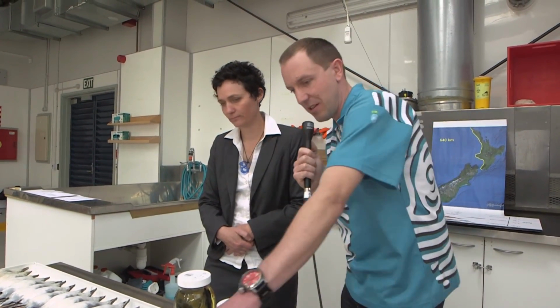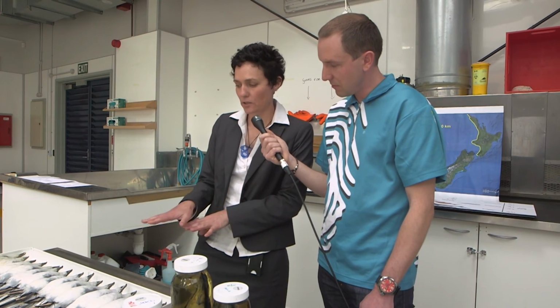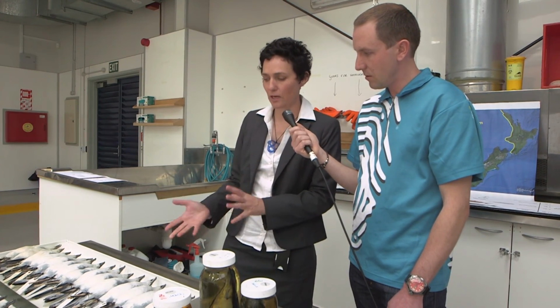Okay, so the ones that I'm sure most viewers would be familiar with would be things like the mounts here. They're the ones that we'd see in the museum that visitors can come and look at, whereas the other ones are primarily used for research. Would that be correct? Yeah, that's right, and probably the majority of our collection are really designed for scientists to use to help understand, kind of unlock the secrets of the species. But it's also interesting for the broader public to understand how we use these specimens and what the value is in terms of understanding how the species relate to each other and what kinds of different plants and animals there are in New Zealand. Brilliant.